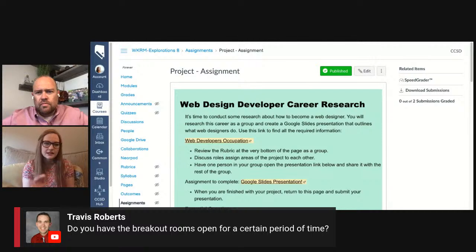But I also create a schedule, so if they want to meet together during class time, they can schedule an appointment on a page or a Google document. They can write their names and what time they want to meet, and also what they want to talk about, the topic. So they can do it that way and schedule it, and I know that they're going to do that.